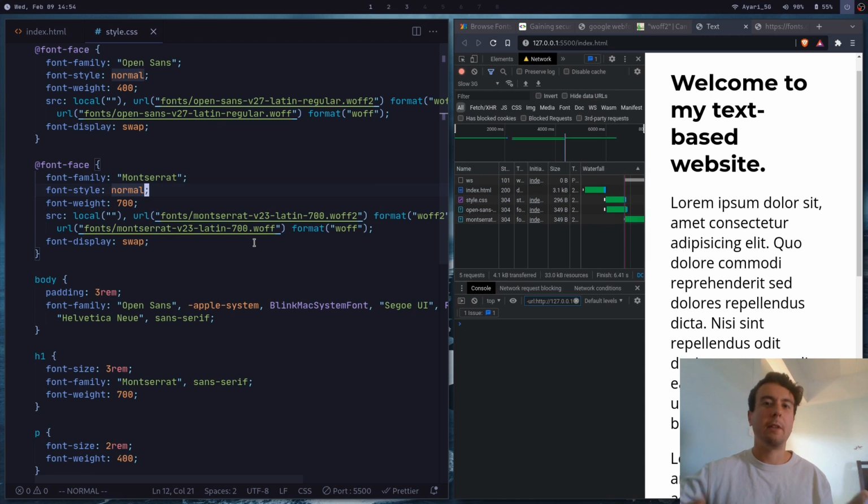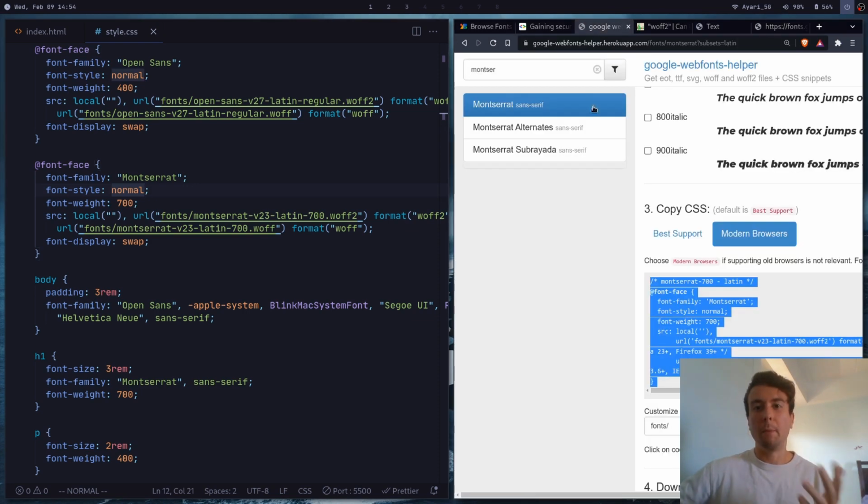So you can look up different articles where they test Google Fonts versus self-hosted fonts. But just as an anecdote, whenever I switched a recent project that I was working on from Google Fonts to self-hosted fonts, it did improve the performance by half a second, which is pretty good for not much work at all. It's a little bit more work than Google Fonts. You have to go to Google Web Fonts Helper. But really, it's so easy that I think everybody should be going ahead and doing this.